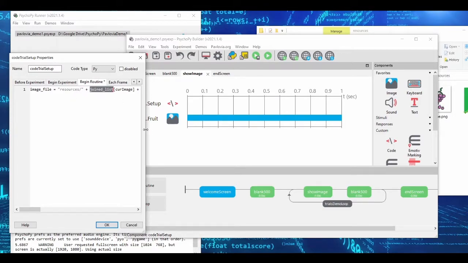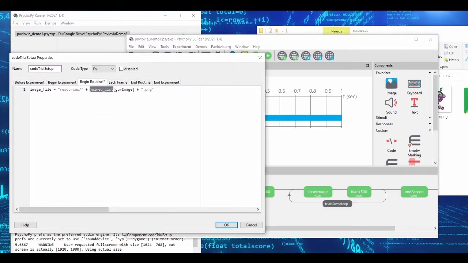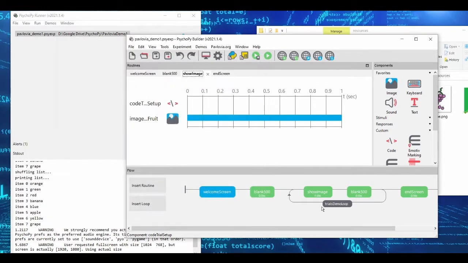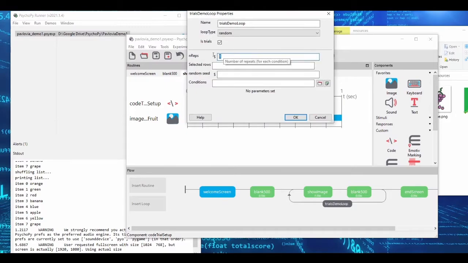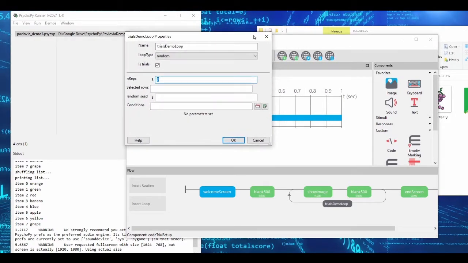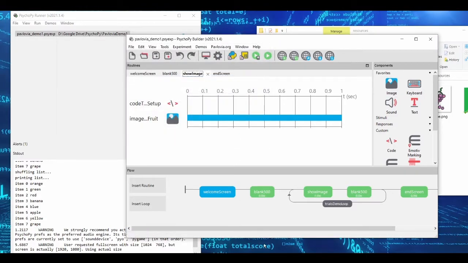And so what we need now is a way to update current image every time the loop ends. So if you just go to the end routine, I've got this one line of code. Current image plus equal 1, which means increment it by 1. And with these 3 little bits, we will loop through all 8 joined list items and show them. And we have set the number of repetitions of our loop to be 8. So that makes sure that we're going to go through all 8 items that we've loaded in.